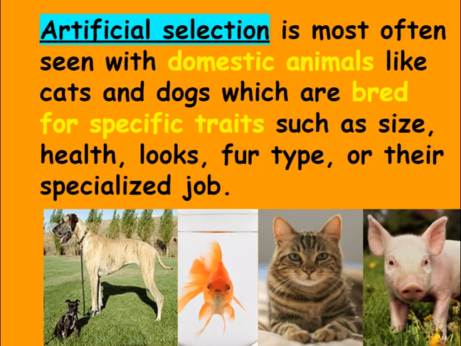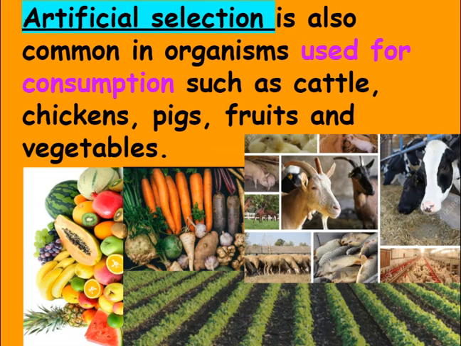Fish, like goldfish, that particular organism has been bred to look like that for people to have as pets. The same with domestic cats, although cats haven't been domesticated as long as dogs have, and they tend to not be as easily domesticated because they're not as social as dogs. Dogs want to be a part of the pack, so it was easy to domesticate dogs compared to cats. And then domestic pigs, right? And that was mostly for consumption.